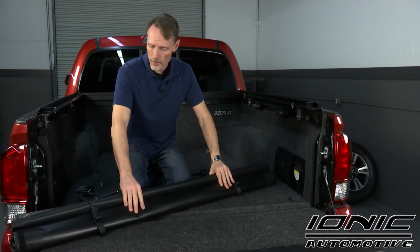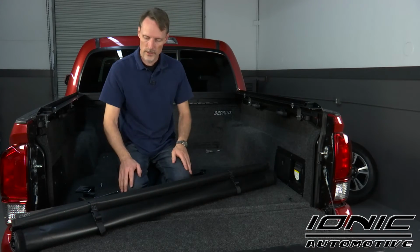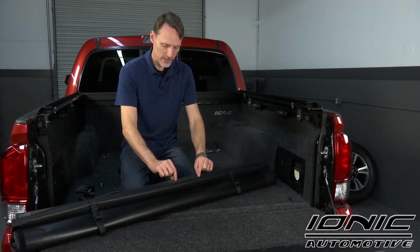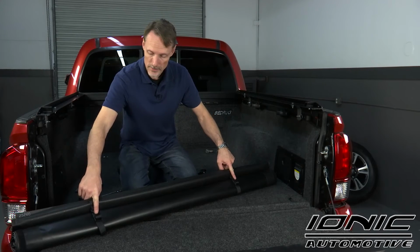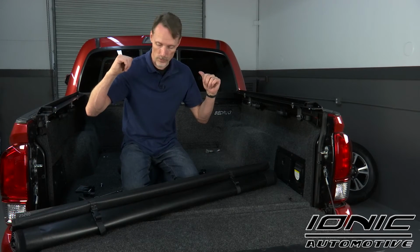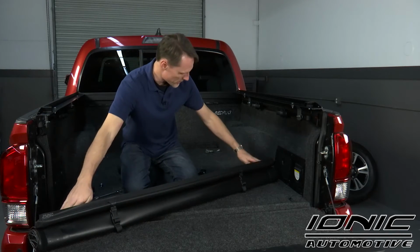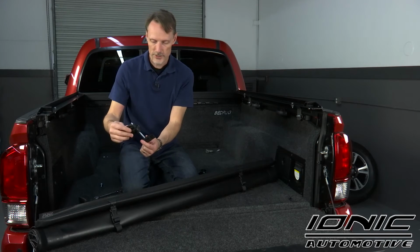Okay, so now I've got the tarp. The tarp is completely attached to the head rail, the crossbars, and the tail rail. So I want to make sure we get the orientation of this correct. You'll see a little vinyl flap coming off of one end, and it's got some clips. This is the part that faces towards the bulkhead. This is the left side, this is the right side.